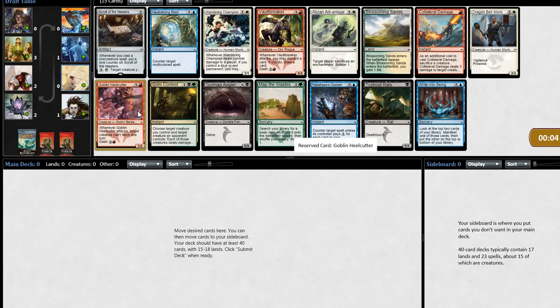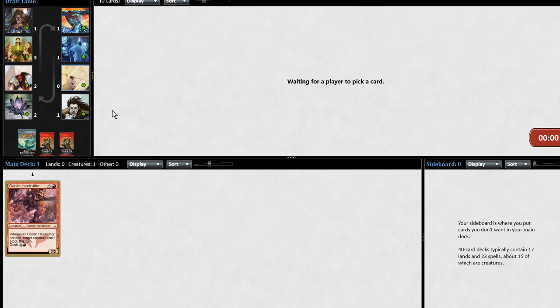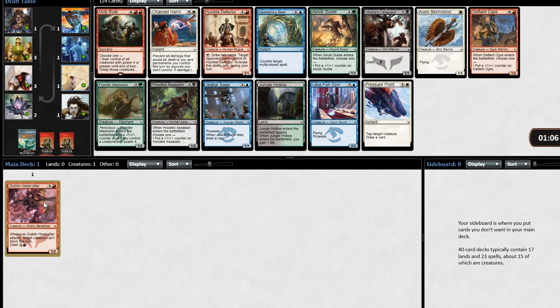Now this is pack one, pick one, and I just got the recording set up, so I've reserved Goblin Heelcutter here, best card of the pack. The rest was actually kind of crap. And we get to stay in red with Mob Rule.